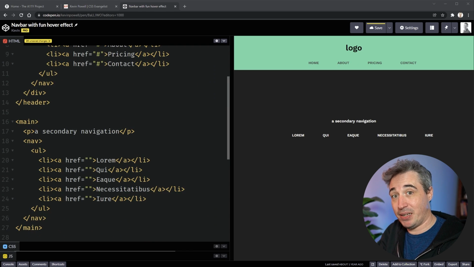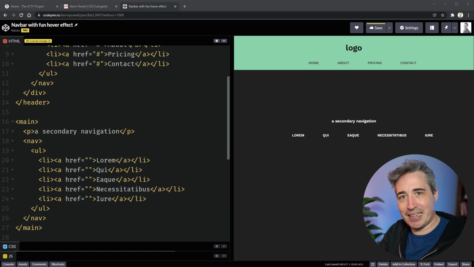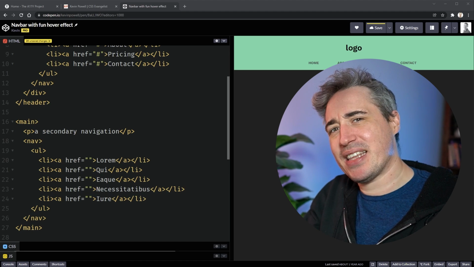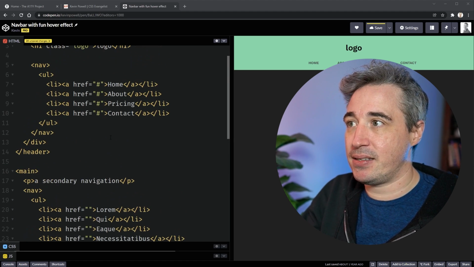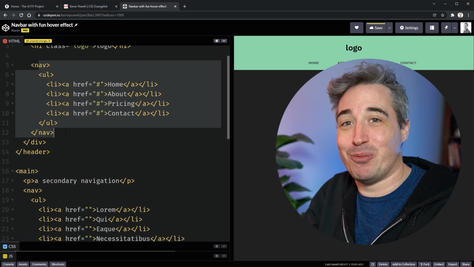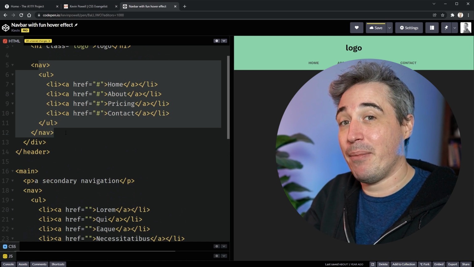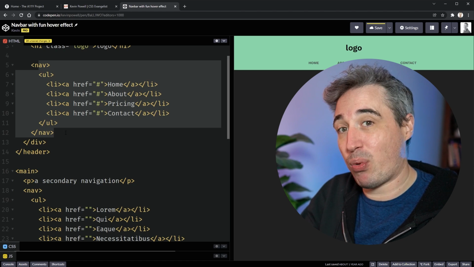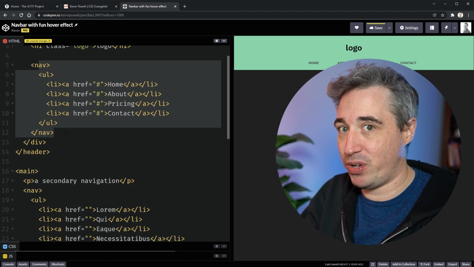Now these nav elements are the correct semantic HTML to be using for this. And the nav element is a semantic HTML element. But what does that even mean really? It's actually not just about making it easy for us to know what this element should be when we're looking at the HTML, but it actually carries a lot of meaning. And the nav is a really important one because it's one of the few landmark regions that we have.